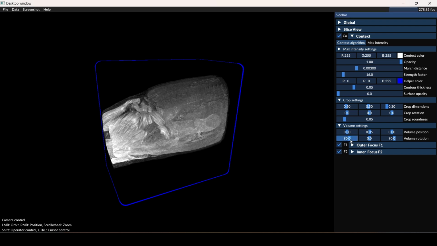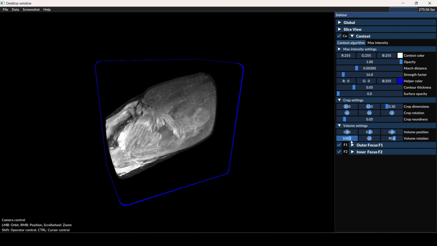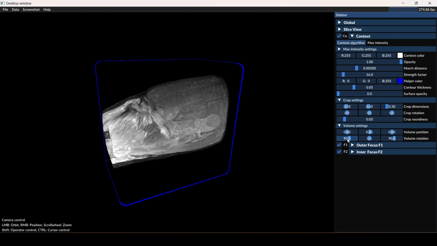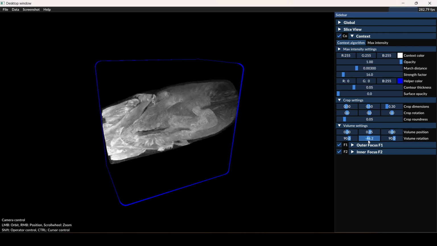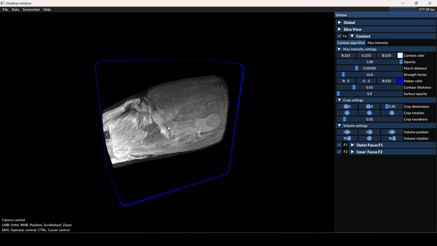And you can also rotate in case your data isn't rotated in the way you would like. And this rotates around the center of the crop box.